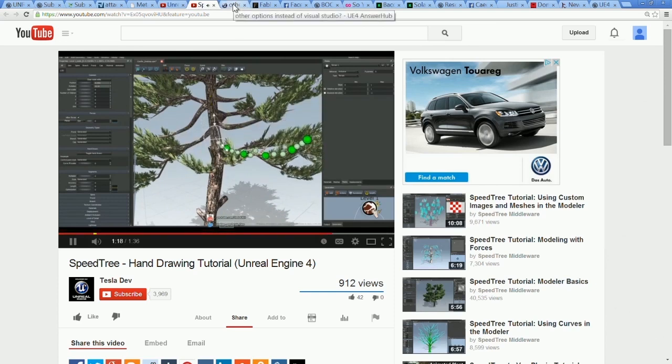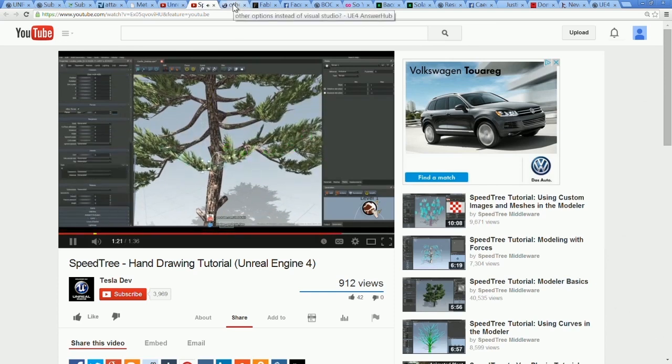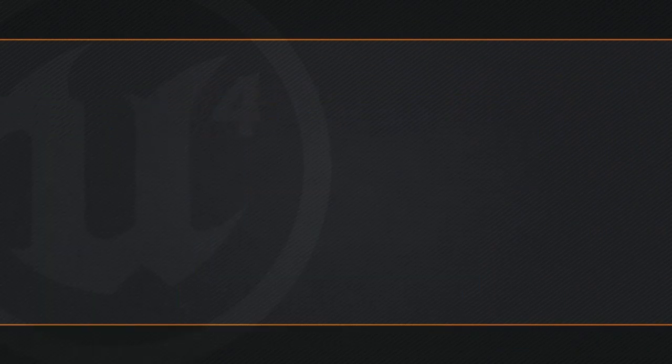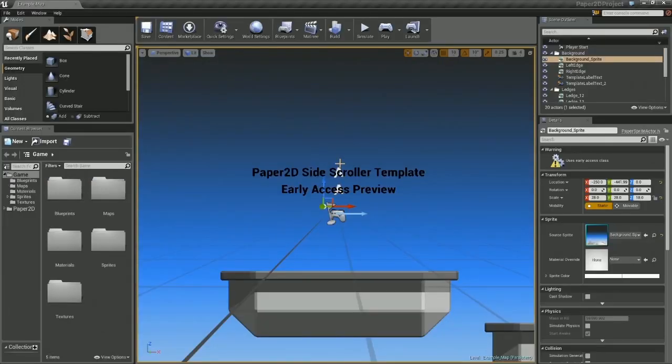Cool. Thanks. So maybe now we can talk about Paper 2D, since we just showed it. It's a feature that is available now as early access in 4.3. Paper 2D is a plugin into Unreal Engine, and we're building it as a plugin, even though it's being developed internally, in order to enforce making sure that everything can be extended. So any third party can do things like creating entirely new asset types without having to modify any engine source. So in a way, it's both getting us 2D features, but it's also making sure that our engine extensibility works out as planned. Yeah, we're eating our own dog food.